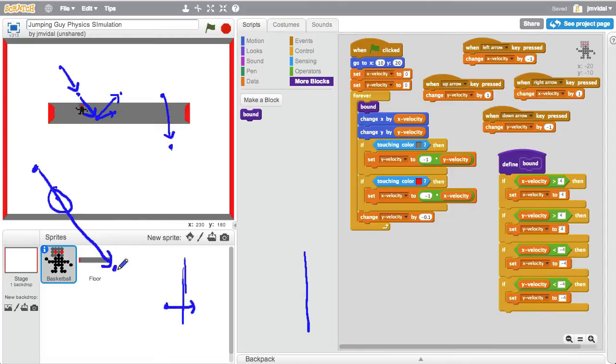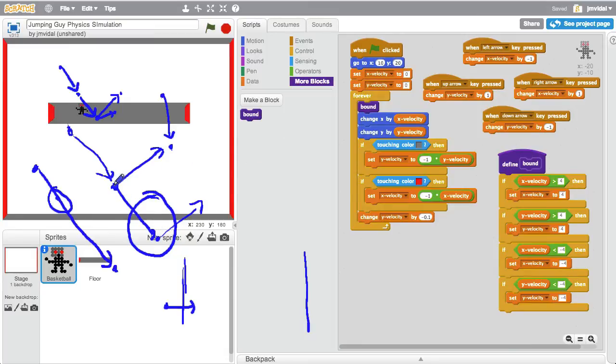If he goes through the wall, which in this case means you're touching the color, right? So touching means you're inside the wall or partly inside. Could also be he moves to this point here, and he's this big, so he's partly inside, partly outside, but touching is true. So we're just gonna move him back to this point here, and we're still gonna calculate the vector as we are now. So basically he's just gonna go like this. From here, he's gonna go to here. Then he's gonna kind of go here temporarily, but then I'm just gonna put him right back here with this vector. So quickly move him back. So he's never really inside the wall for more than just a second. We just move him right back out, and off you go.